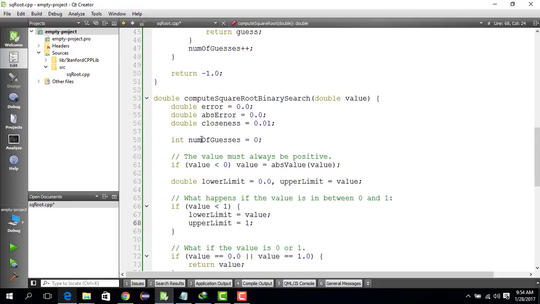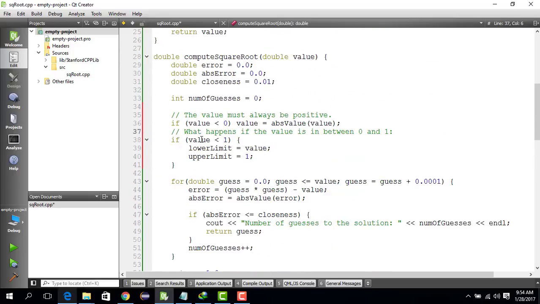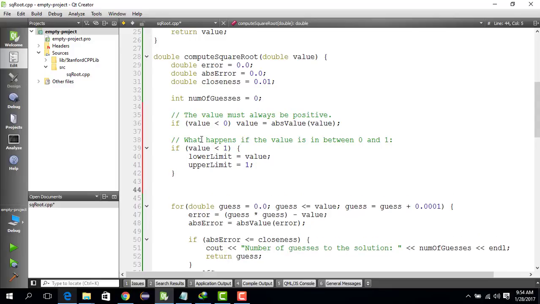We say that if the value is between this, in that case upper limit is equal to value, lower limit is equal to value, upper limit is equal to 1. And in such a case we need to somehow update these two things.